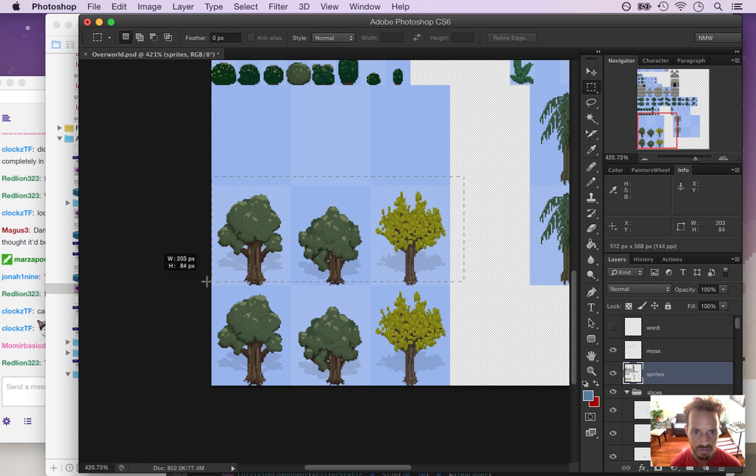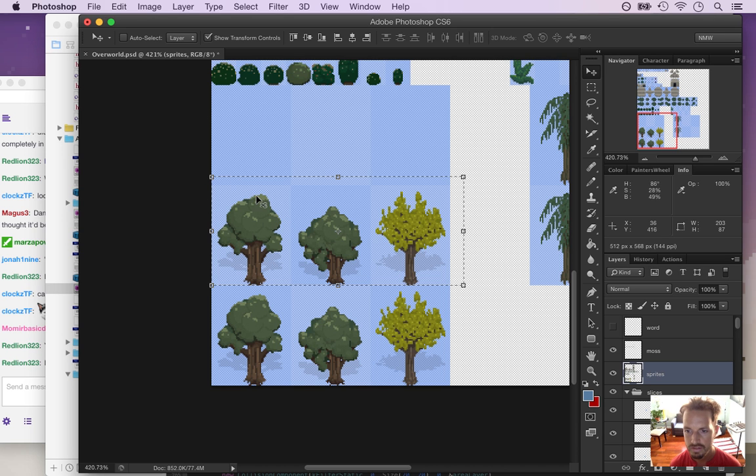Okay, so I'm copying these trees up to the top so I can create some bare branches.